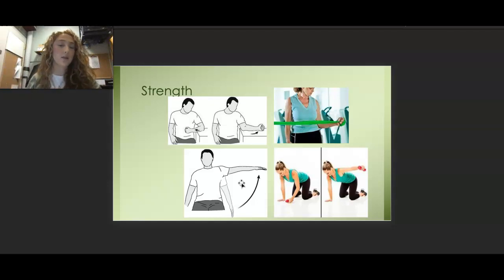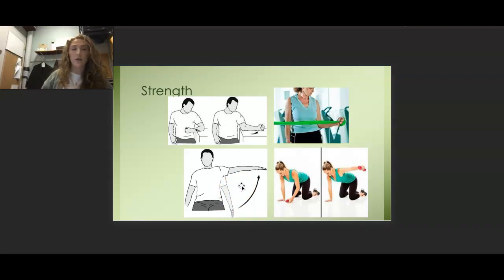The picture right next to it with the green band is how you're going to incorporate the strength training, how you're going to incorporate the resistance. So that type of resistance band is going to provide a resistance, but not too heavy that it's going to be damaging. So that's performing your internal external rotation with a weighted band or with a resistance band. The second black and white image right below that is going to be your abduction.